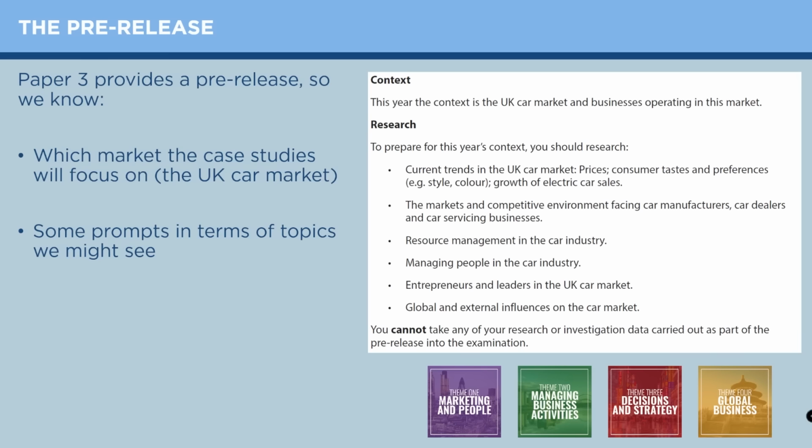Now, there are some clues as to what potentially could come up in these bullet points, and I'm never going to make clear predictions to say this definitely will come up, because I don't know what's going to come up. I haven't seen the paper, obviously. But there are a few things that you would think make a bit of sense to be assessed based around the fact this is about the car industry.